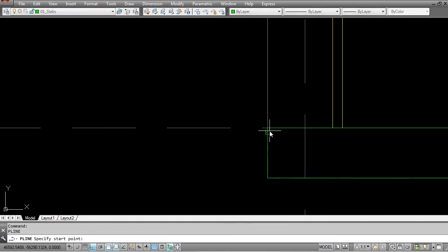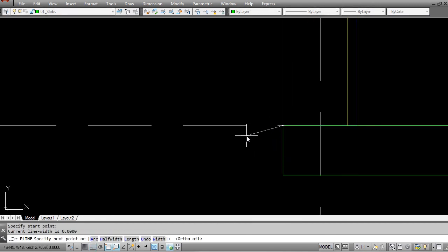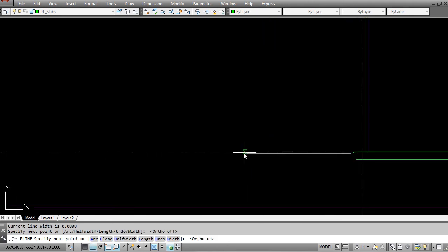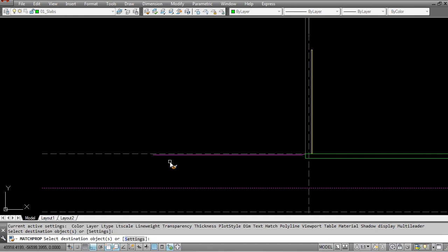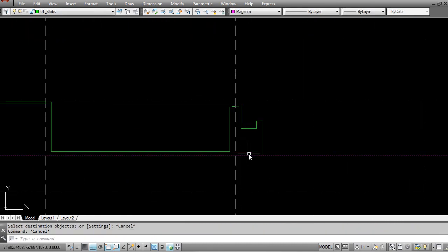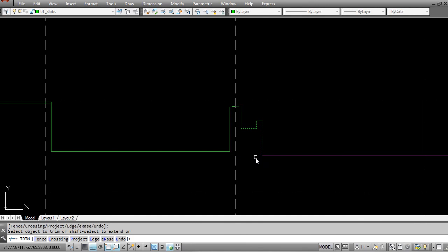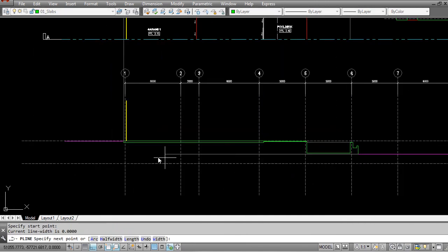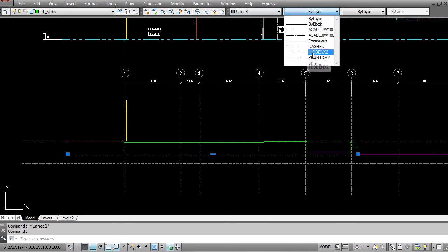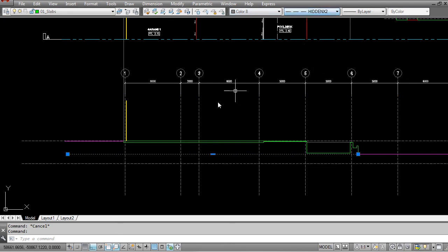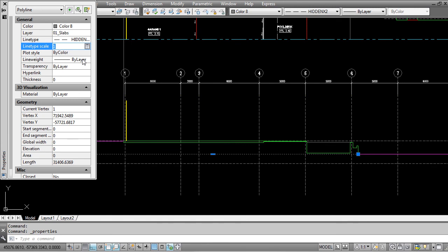And you can start drawing your driveway as it occurs. So here you would actually trim this ground line, and what you would also like to do is you would like to show where the ground line used to be using a different color. So if you have an original ground line, you can show that as a dashed line or a phantom line, and you can then say that this is where the original ground line used to be.